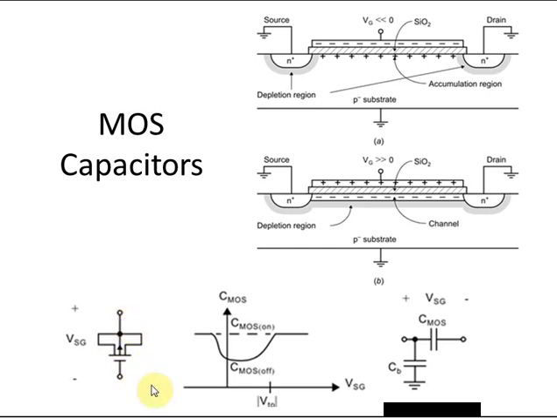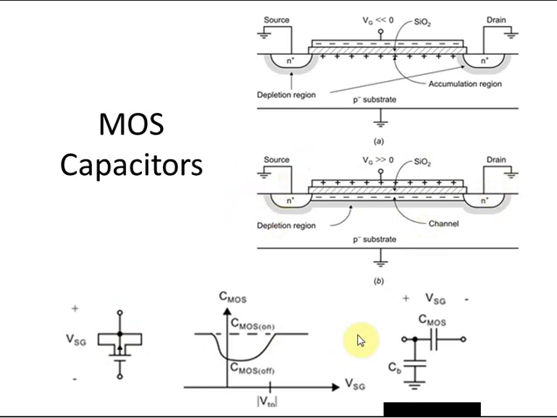Here's a typical plot shown here. So imagine very large voltages applied between source and gate. That means that the gate is at a much lower potential than the source. As a PMOS device, the channel is going to be inverted, and we're in a situation analogous to this situation up here. So we're going to have a fairly large capacitance.